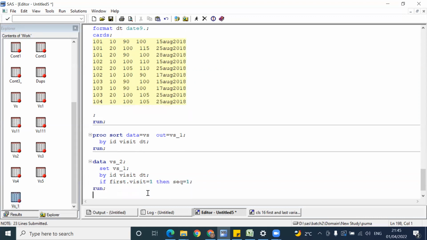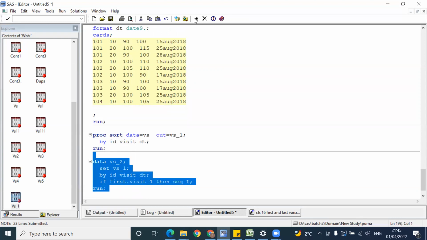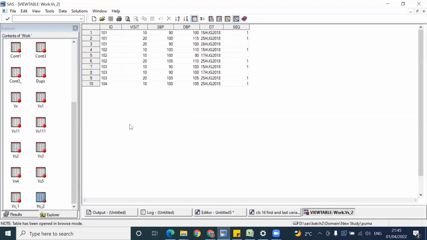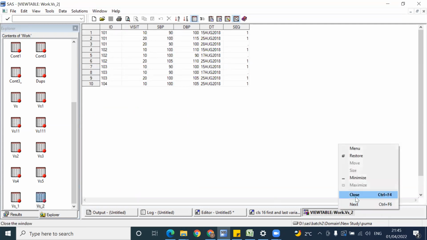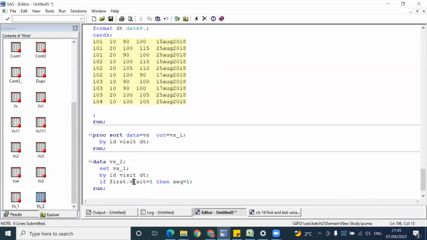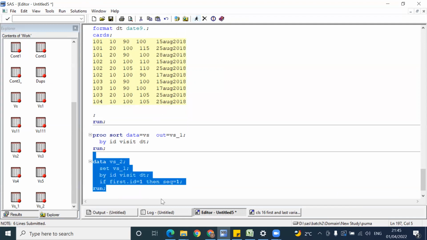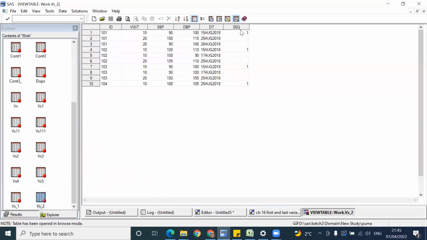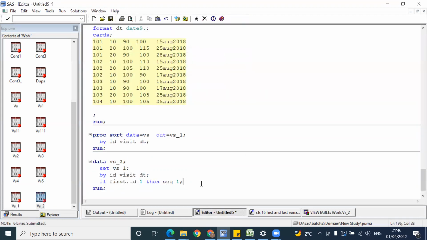Sorry, we are just checking that the creation is ID variable wise. The sequence number is based on the ID variable, not the visit. So here you can see 1 1 1 1 1. Then we need to increment, 1 plus 1 is 2 here, 2 plus 1 is 3 here. So except for the first., we need to use else seq is equal to seq plus 1.